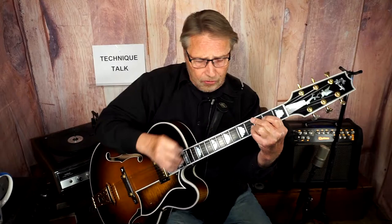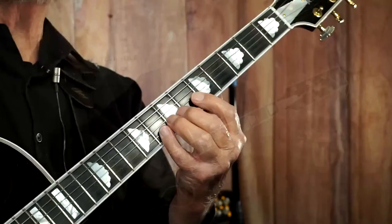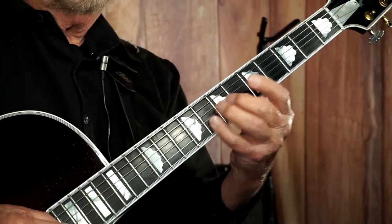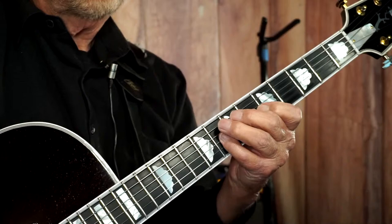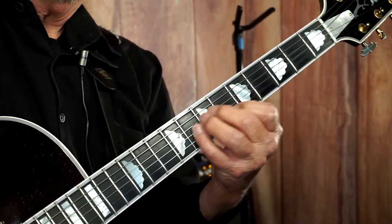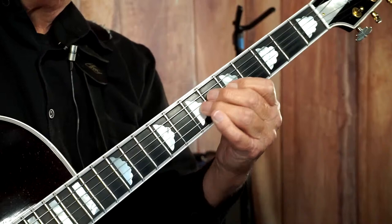And the lick goes like this. I'm starting on the note G, down to C sharp, up to F, then to... so now I have... let me play you the lick first. Brad, since you took lessons from me at GIT, we probably did this lick.